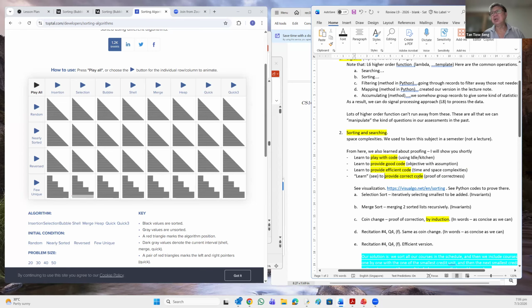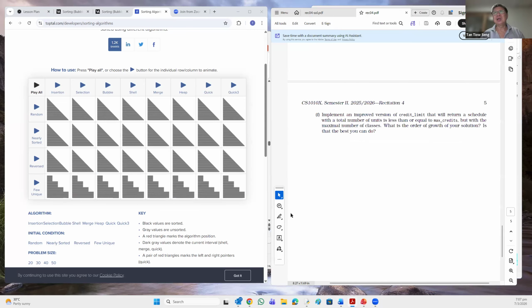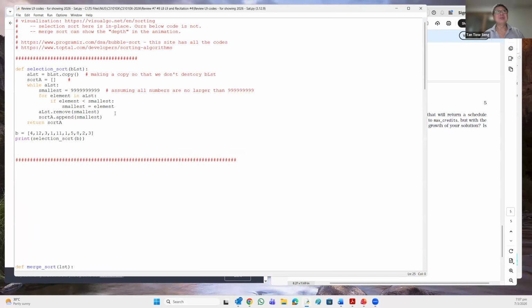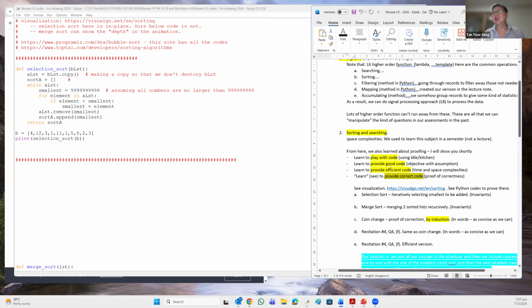And last but not least, there is something which real computer science students should know. You have to learn about proving the correctness of whatever you write. Some of this code looks innocent, but you cannot tell. You have to argue how things are. For example, this code is selection sort. How do you know that this guy is actually doing the job of sorting for you? So this is about the proof that we need to do.